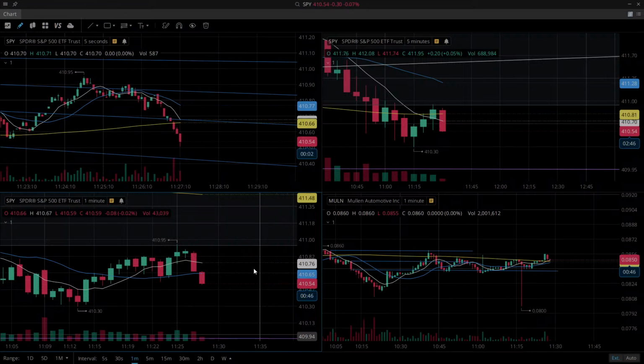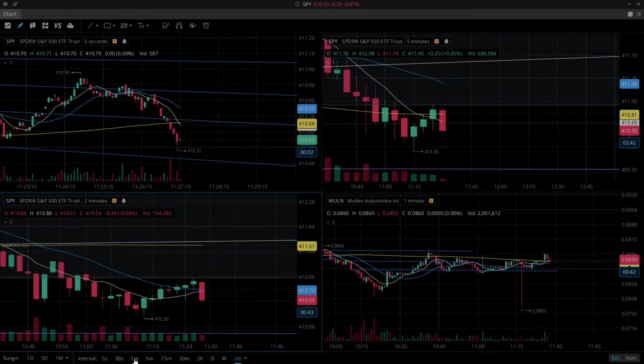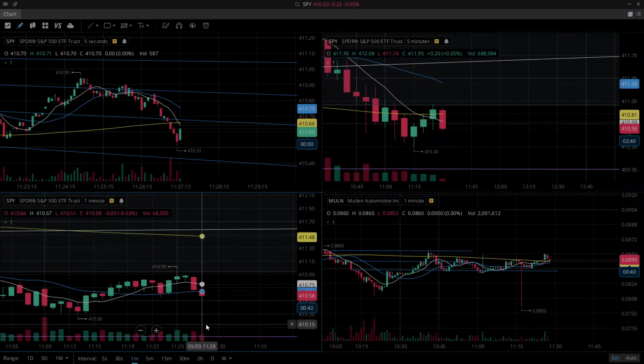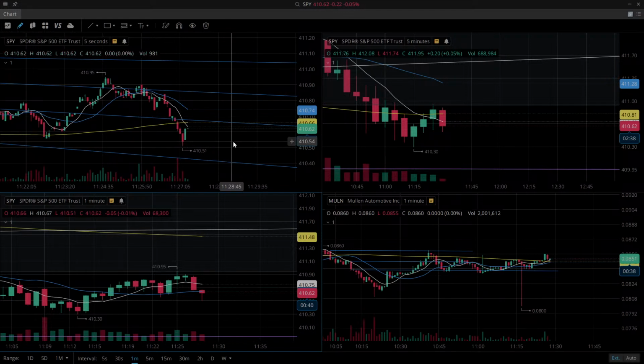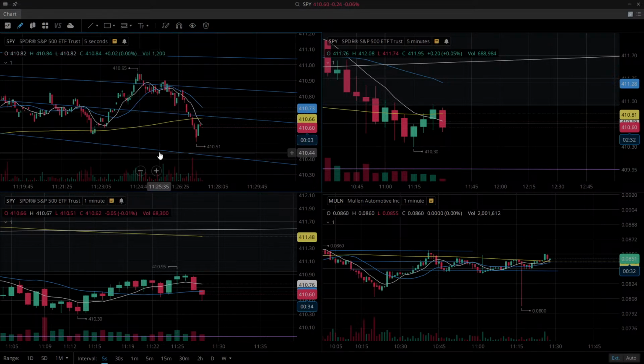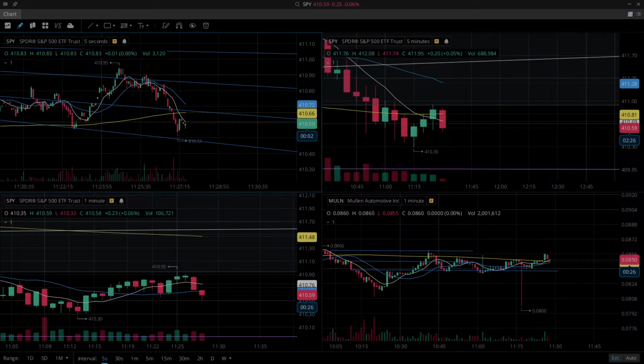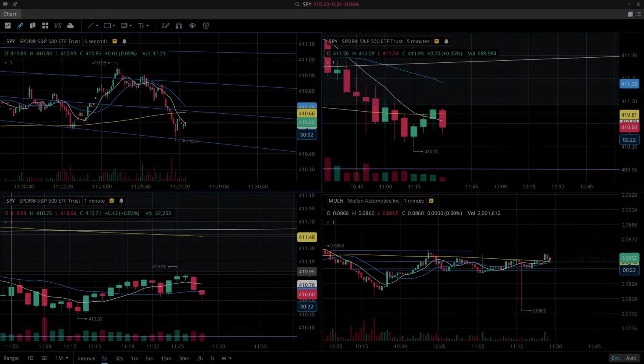We just broke like a little bear flag that we had on the 5 minutes. We did a 3-bar reversal and then a flag. Bearish 1-for-1. Nice. Almost completed. I'd have to adjust this right to there. A few dollars at a time.